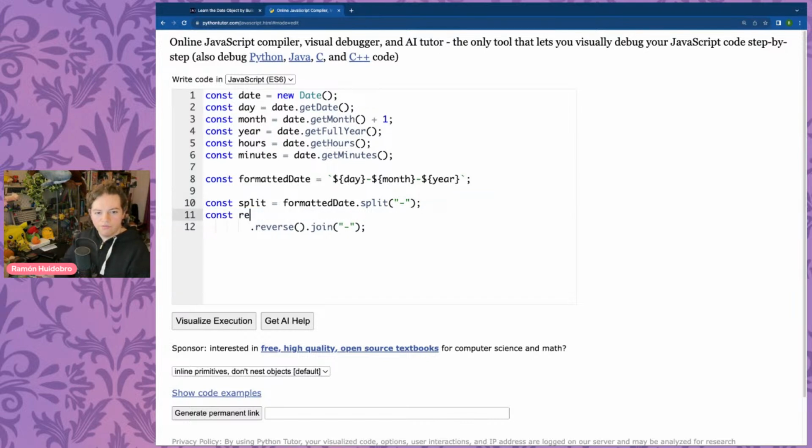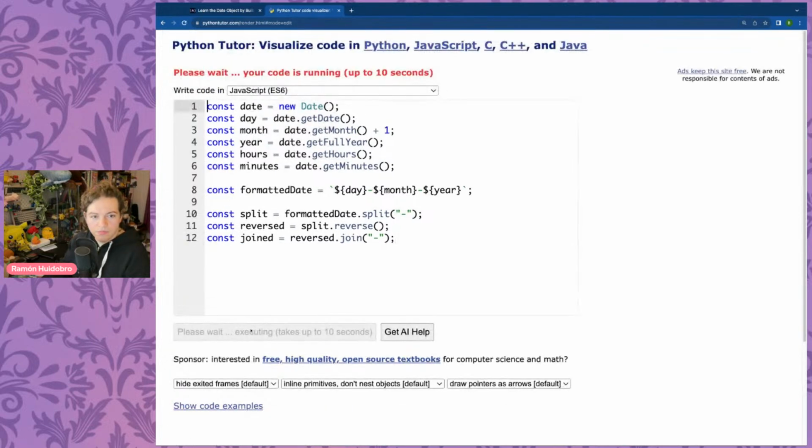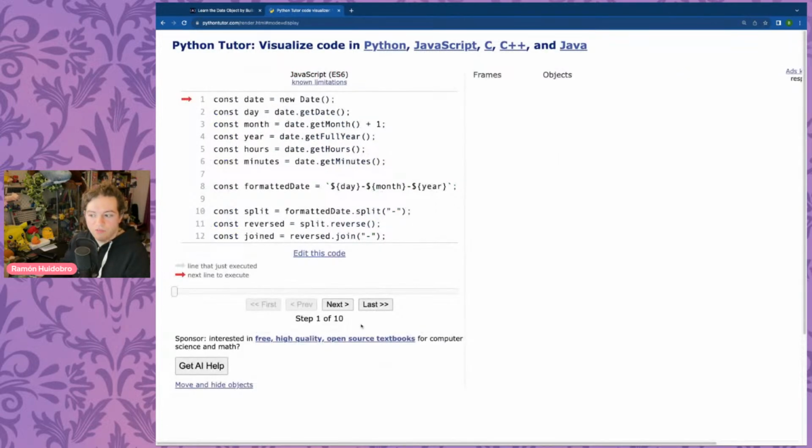And const reversed is going to equal split.reverse. And then const joined is going to be reversed.join. I just want to take a minute to step through each of these things and see what's going on. Oh, I did it on the first try without errors.